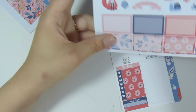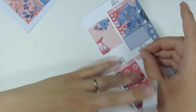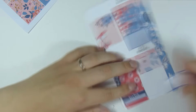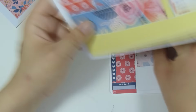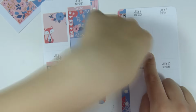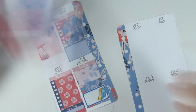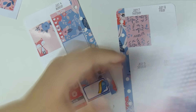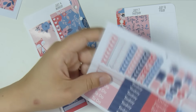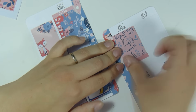On Wednesdays, we have our play group. So I'm just going to take two half boxes and a to-do header because I have a couple of things I also need to do that day. We only have one car, so I drive my husband to work on the days that he's working, which are the days that we have playgroup. I'm taking a half box and this other half box from another Canadian store called Anxiety Aids. I like to use that one for my playgroup because it looks like a playgroup sort of thing. I put that down as well as some washi to cover up the rest of the space because I like to plan with no white space if possible. I just really like the way it looks.